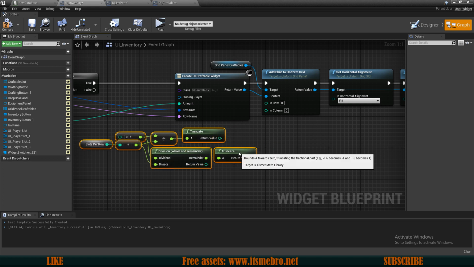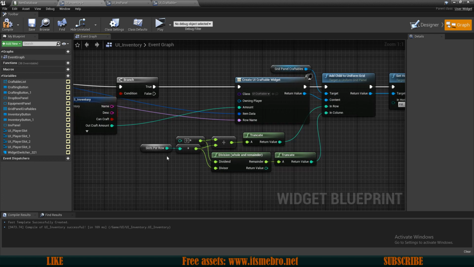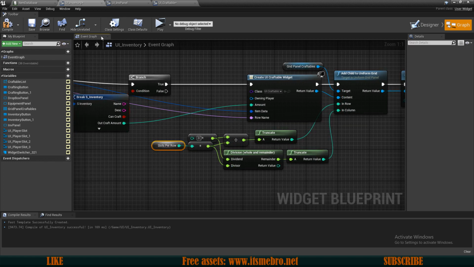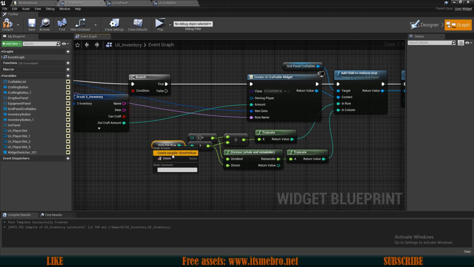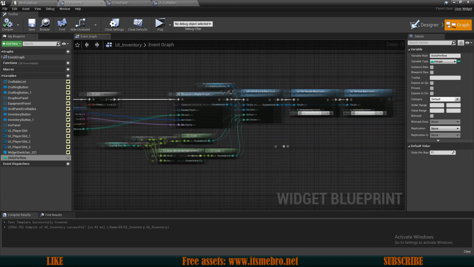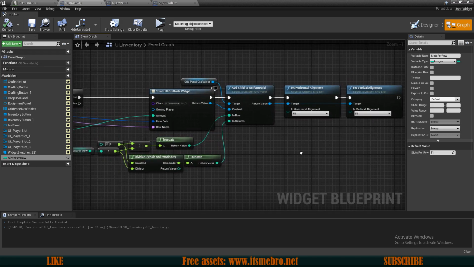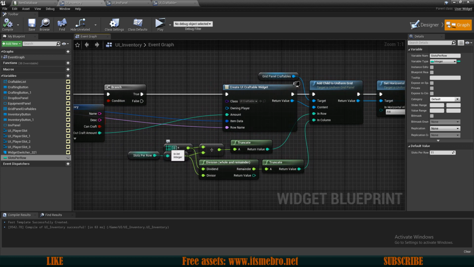Now also let's connect our column and let's connect our row, and now we need this slots per row variable, which does not exist in this UI inventory widget. So let's promote this to a variable. Let's set our slots per row, let's say 11. Let's hope it works. Maybe we need more or less depending on the size that we have, and we now need this value right here.